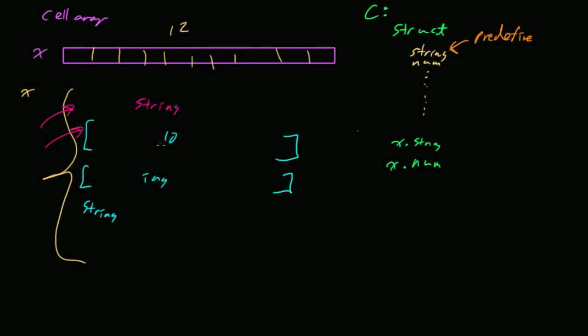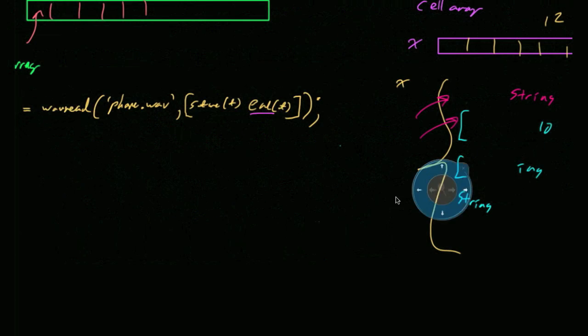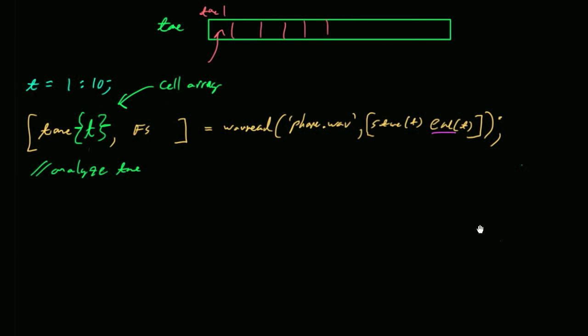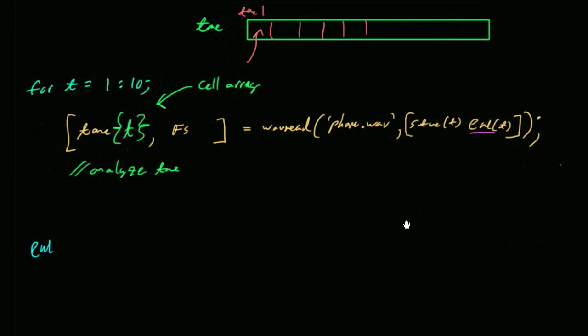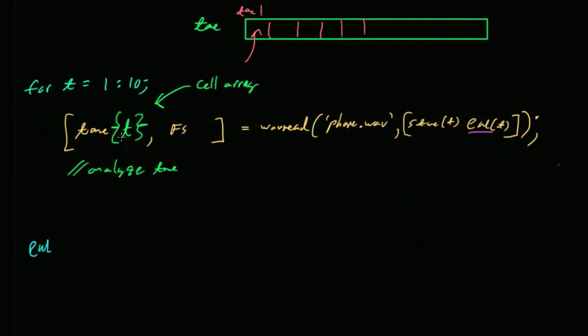It just doesn't care. So if you do that here, then you could just say tone of t, tone of curly braces t. And then tone of curly braces 1 could be 1,000 elements, and tone of curly braces 2 could be 500 elements, whatever you want. And that's it. Then that would be fine. But then you need another loop to do your analysis. And so then you would just call it out, you just use tone of t.